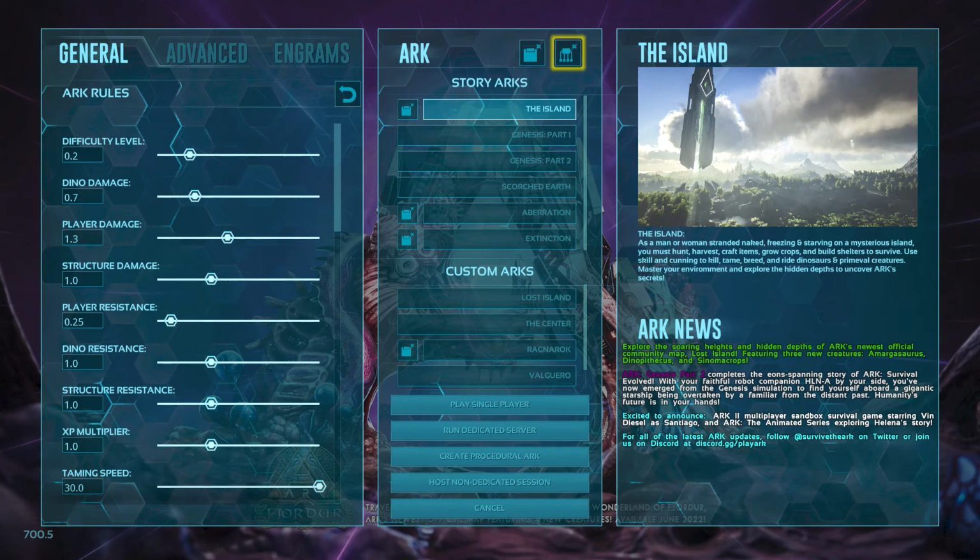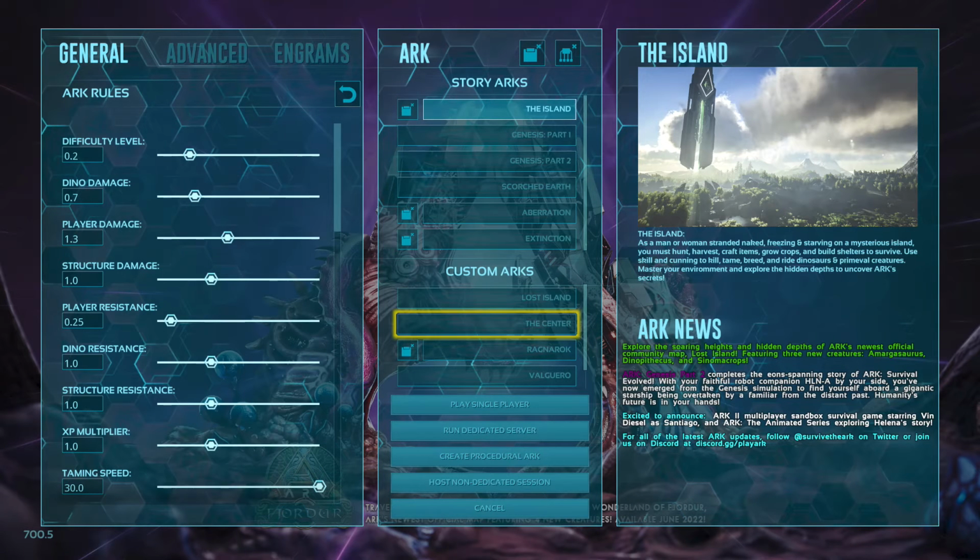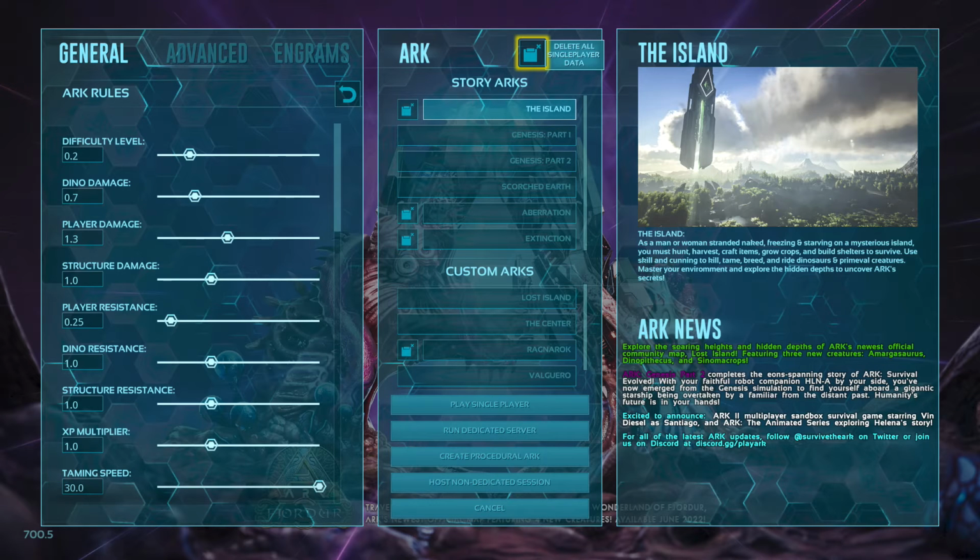Last 2 boxes are deleting all your dedicated server data and deleting all your single player data. Basically, if you want to start a fresh brand new world, you can't load multiple options. So you can't have 20 different saves of the island or 20 different saves of the Centre or Ragnarok. You have that one save. You can save data onto a USB stick and then possibly upload it.